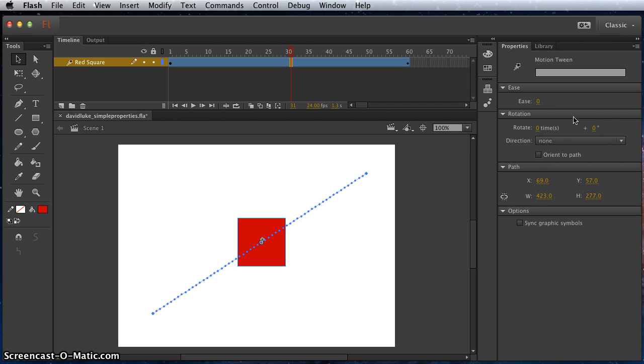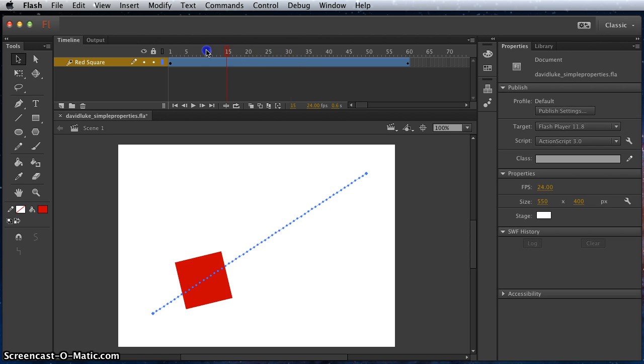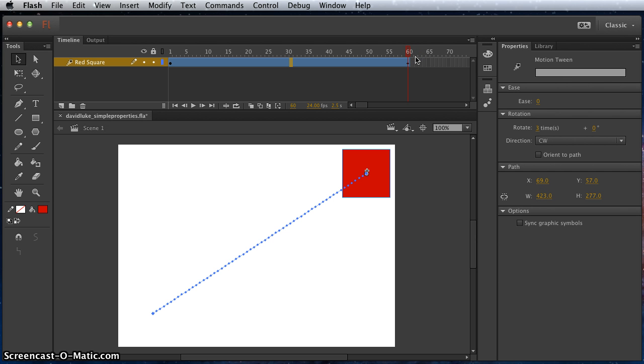Now, on step 22 here, it says choose your properties tab, which is likely connected to your library. And under rotation, choose 3 times. So I can click here and choose 3 times. I'm stating that that's going to happen on this tween, so it should happen as I move that across. I'm going to save this.